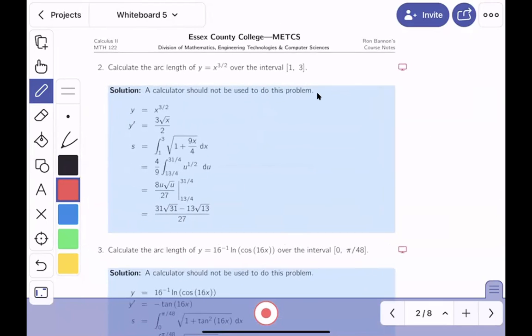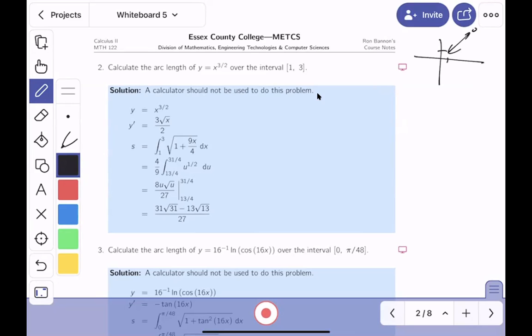So this one's over here. Again, I'm not saying you have to draw a picture of it, but I'm just going to get a feel for it. And what do you get? A little picture over here. So it's starting at (1, 1), because if I plug in 1, I get 1. And 3 would be 3 to the 3 halves, and that's going to be the square root of 27. It's around 5 or so, so it's up here somewhere. I want to point out there's a connection between those two points, but I'm not going to spend time getting the connection.